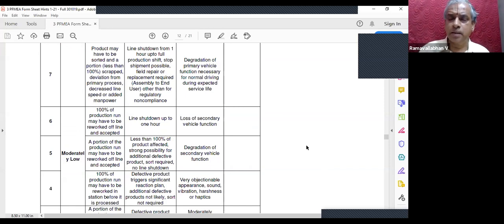If some are okay and can be taken into the line directly and some need to be reworked offline, it is 5. If 100% of the product needs to be reworked inline, you give a file to the operator, he rubs it slightly and then puts it in, then it will be 4.